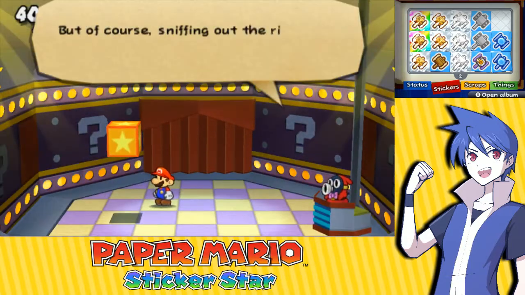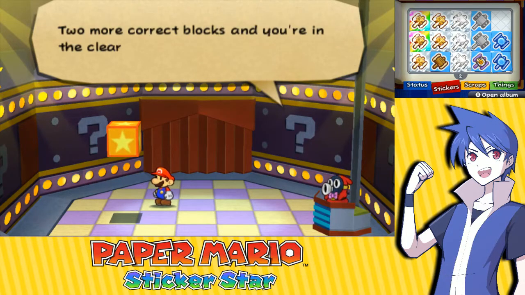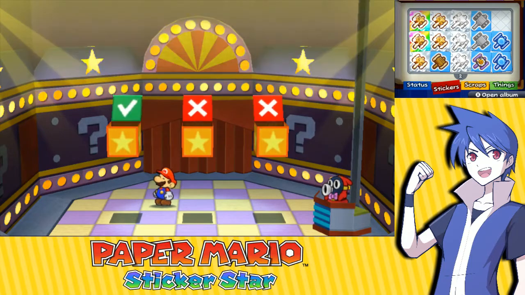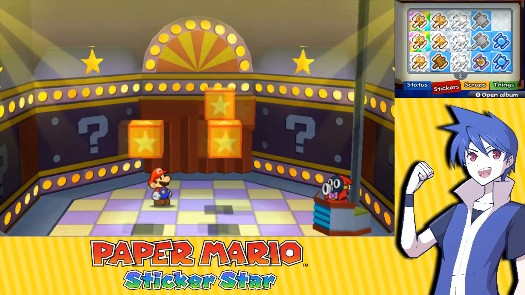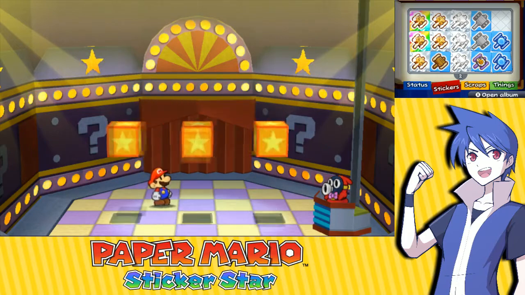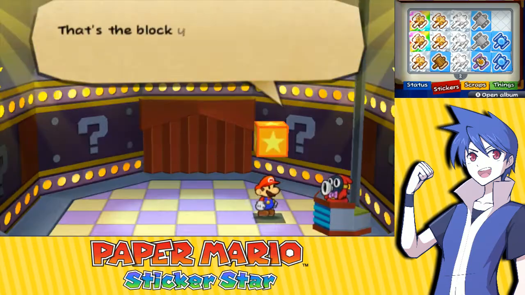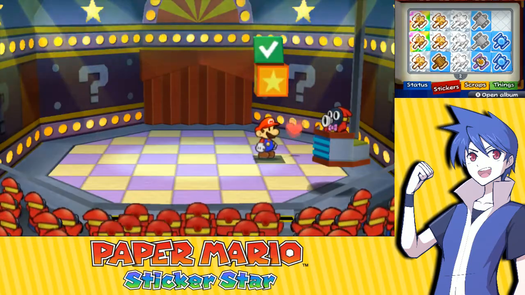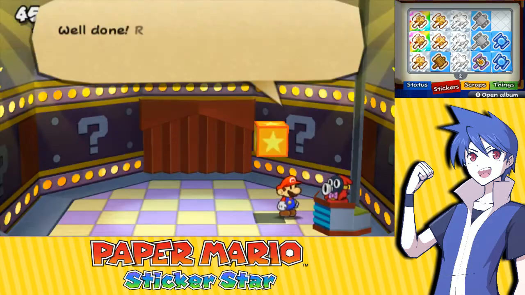Oh, we got 2 left to do. Alright. But of course, sniffing out the right block at that speed was easy. 2 more correct blocks and you're in the clear. Now, on with the challenge! Shovel it up! Okay. Oh, that's getting a little fast. Okay, middle, right, middle. Ooh. Okay, it's on the right. I hope. Yes! Okay, let's go. Alright. One more. Come on, guys.